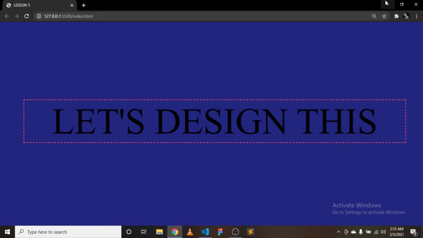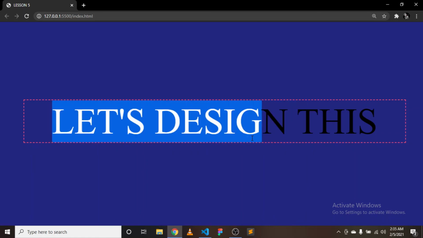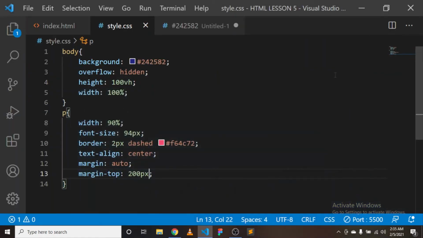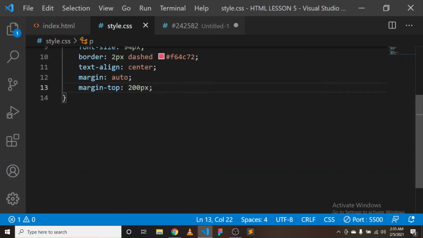So the final thing we need to do is beautify this a little more, and we need to give this text color, like you saw earlier on. So first of all, we need to recall how.